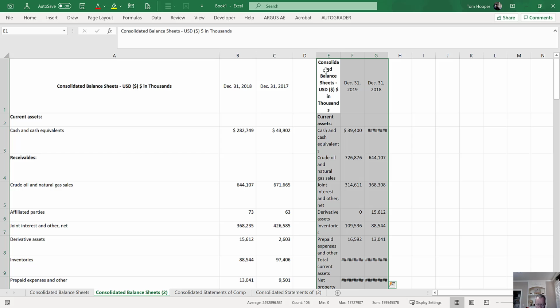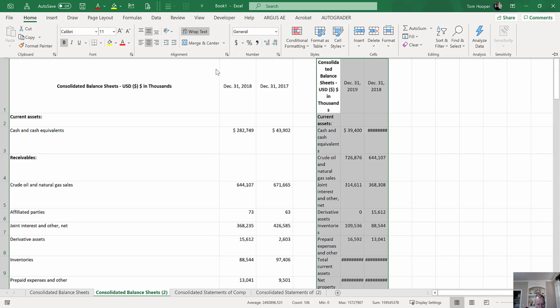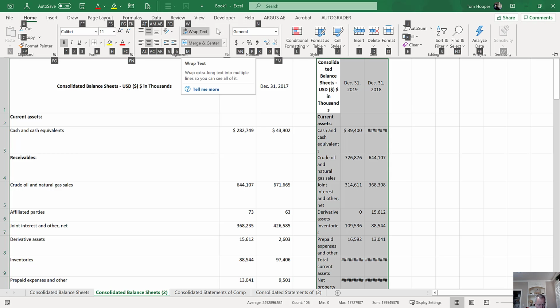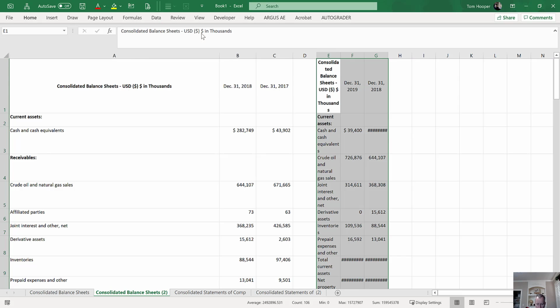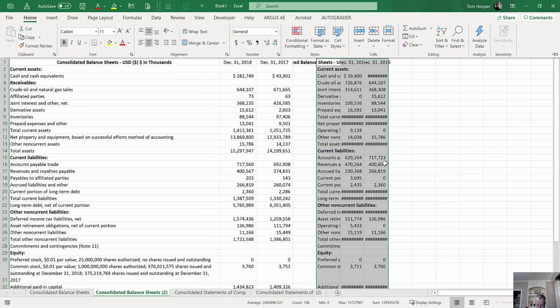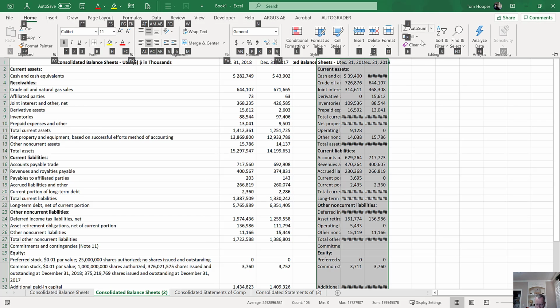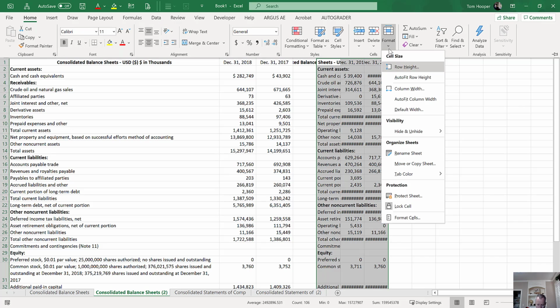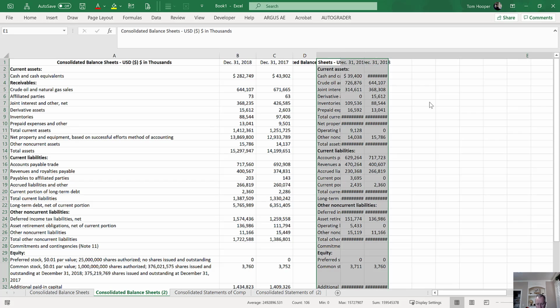It wrapped some of these longer labels. So while that's selected, I'll do an Alt H to get to the Home ribbon, and then a W to click on this Wrap Text. And now these no longer wrap, but the columns aren't wide enough, so I'll do an Alt H for the home menu, O for this format, and I for auto fit column width.